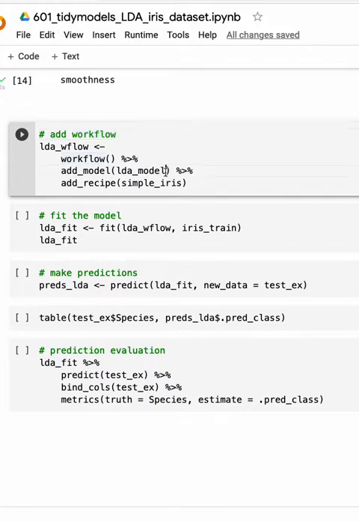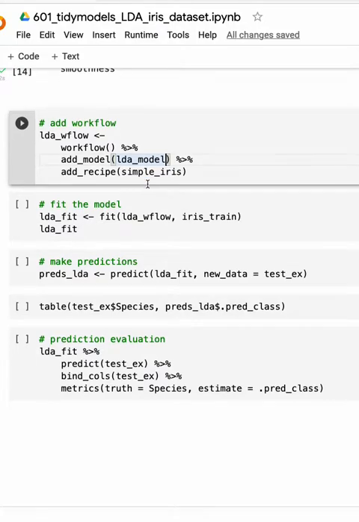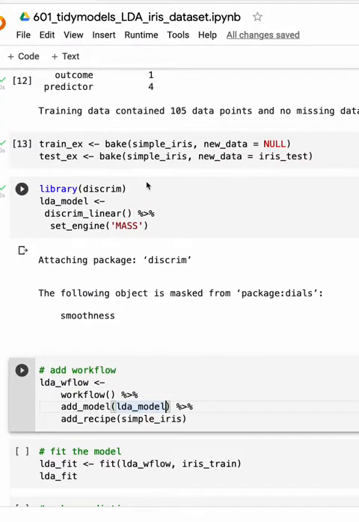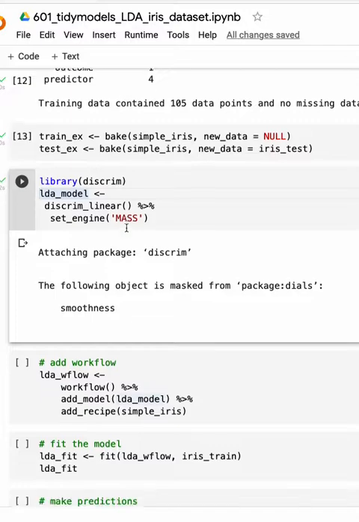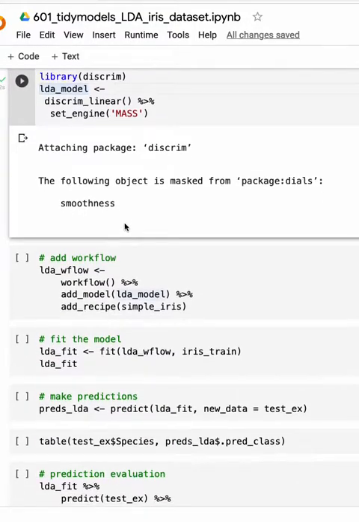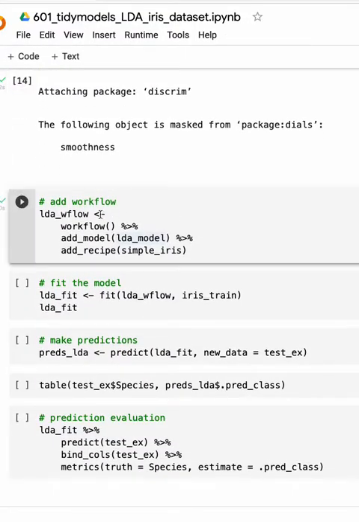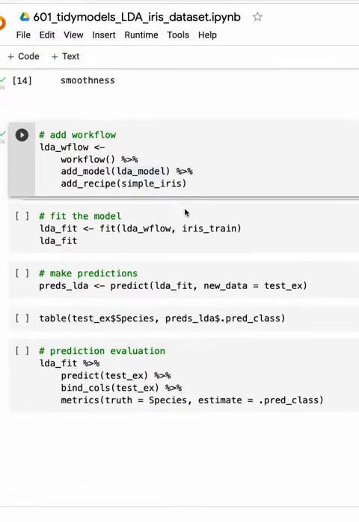Our model would be the LDA model. Our recipe would be similar to a linear regression. Our LDA model is defined here. As we can see, the engine is set to the LDA within the MASS package. Let's run this block. Again, it is fine.